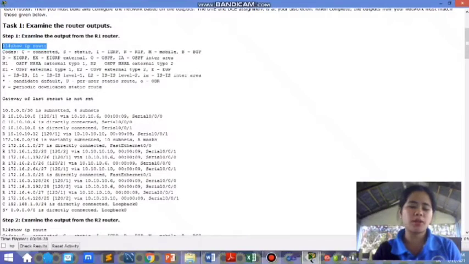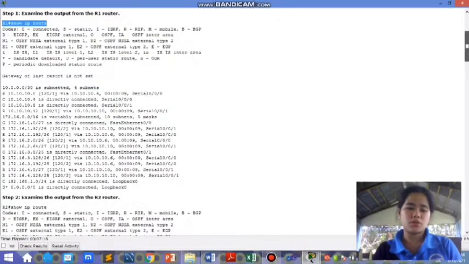The show IP route command is used to show the router's routing table. This is the list of all networks that the router can reach, their metric, and how to get there. In this challenge lab, I expect that you already know the codes for the remote networks. For example, C stands for connected, S stands for static, and R stands for RIP, and so on and so forth.